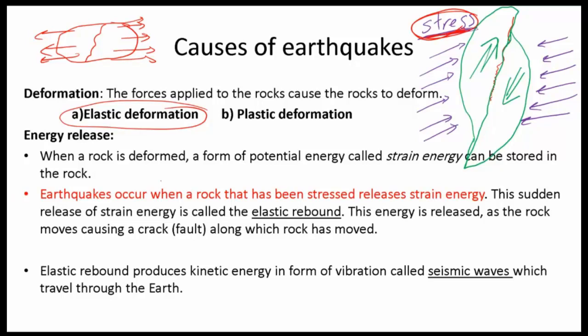So when this happens, we call it the elastic rebound. The elastic rebound, الارتداد المرن. This elastic rebound releases the stored energy. What was the stored energy? It was a potential energy. We call it strain energy. It's restored as kinetic energy. It's normal. If there is a stored energy, it will return back to become kinetic energy.